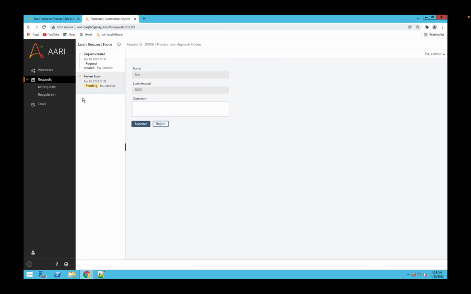Now as soon as I submit it, it will go for approval. Right now it goes to a check creator. He sees the loan amount and the name, says looks good, and let's approve it.